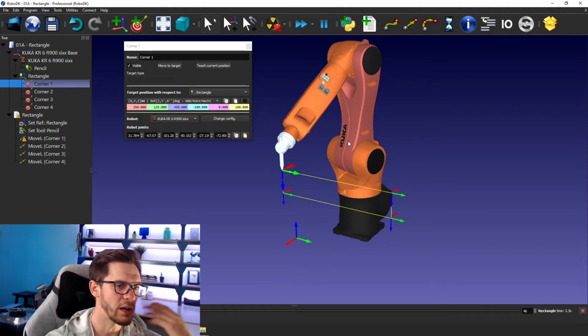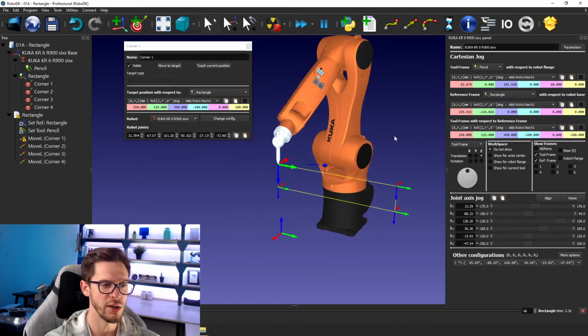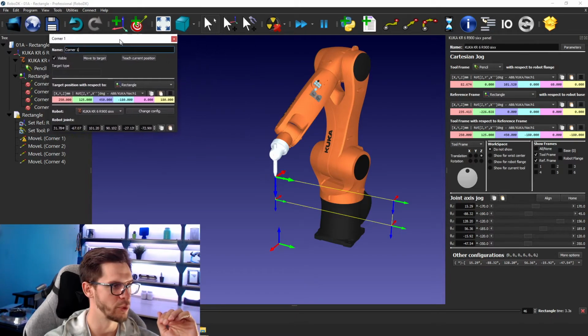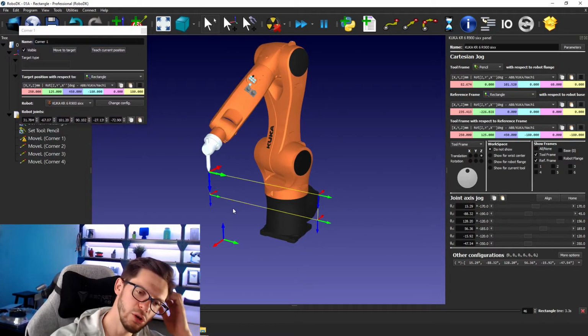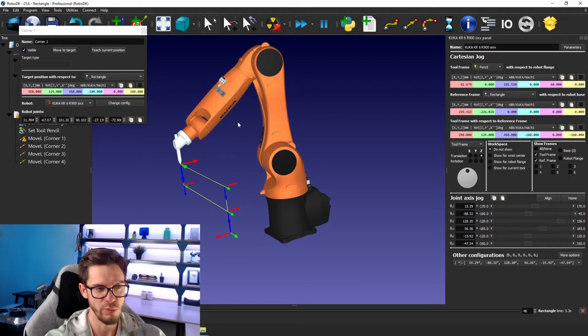Real quick, what are configurations? Configurations are a way, or in fact, a set of ways for the robot to reach a given Cartesian position, so XYZ position, given a certain set of joints. So let's say if we are at that position here, corner one, I'm gonna bring that to the side here. We used one given configuration, which is having the robot in front of itself, elbow up, and wrist non-flip. So what I mean is that we are pretty much like that.